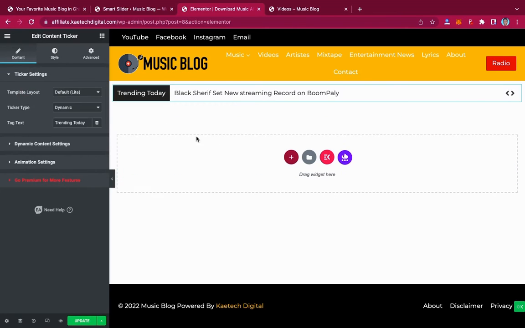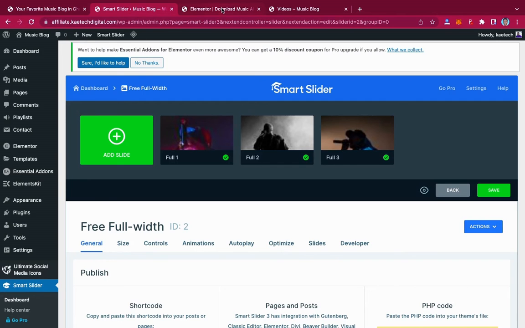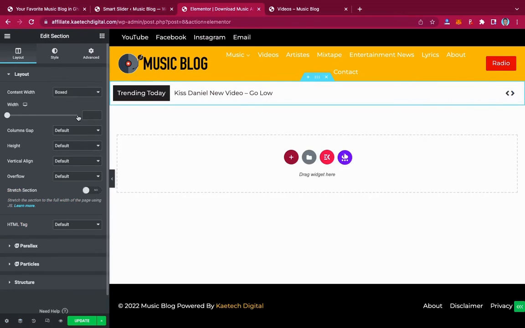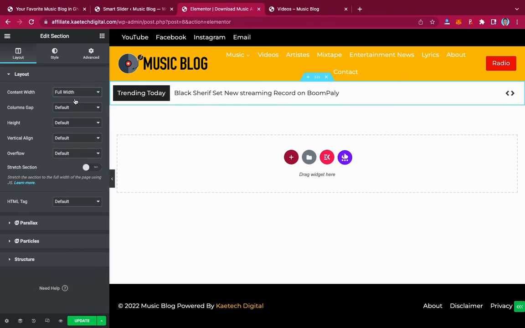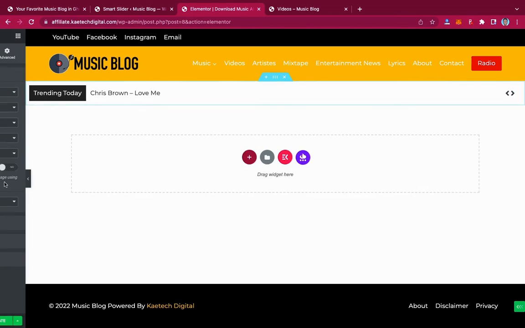So it is just drag. As you can see, very nicely done over here. Now this is how it looks. This is red, and then the other one is just the same color. So I'm going to click over here, and with the box over here, I'm going to make it full width. So this is how it's going to look, just like this.